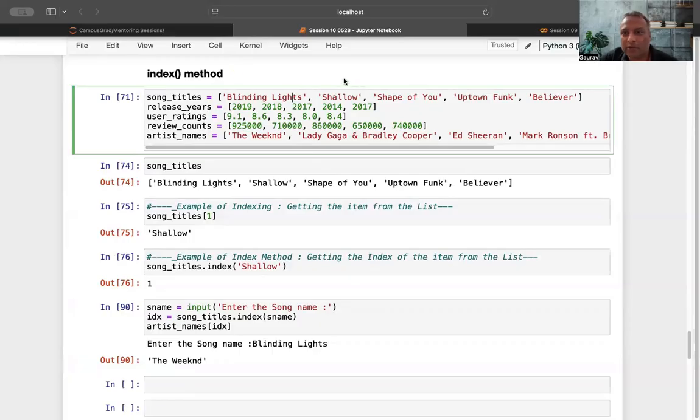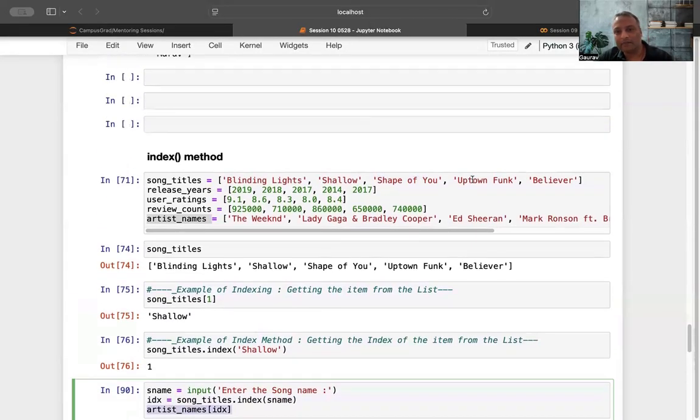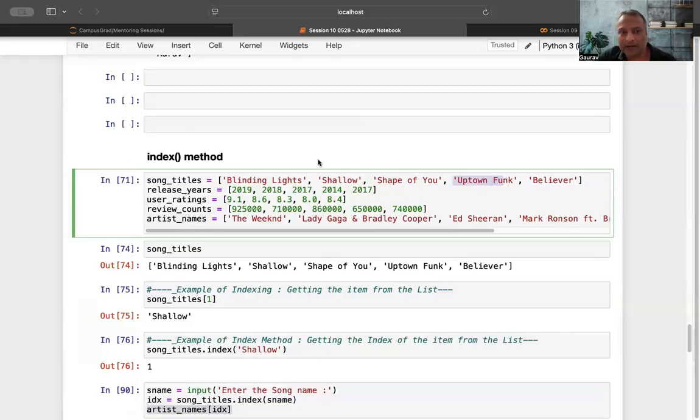Right, so a simple use case of index. Basically, you have the item name, and now you want to get the corresponding index for that. In this case, it is 2. And then how are you making use of the index? You're looking back in a different list. You're looking up that index value in the artist names list, which is happening here. Right. So again, it's a simple use case. You have the item, value or name, and then you're looking at it in a list. That is what the index method will do for you.